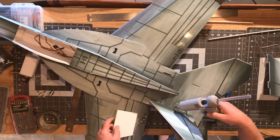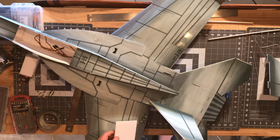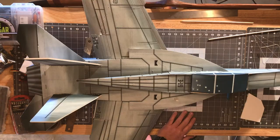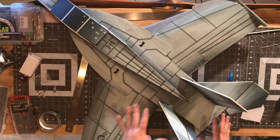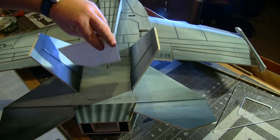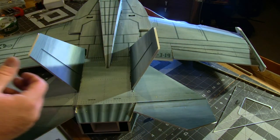Once that's dry, I'm going to bead a glue all the way around it, just give it that little bit of extra support. All right, now that our vertical stabilizers are installed and at the proper angle using our dihedral gauge, I'm going to call it a dihedral gauge. I'm not sure if that's what it's actually called.